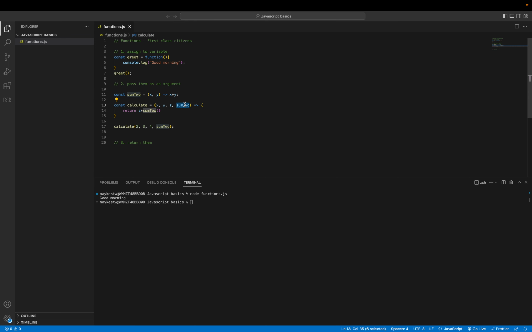So instead of sum2 I can call it another name so that you don't get confused. I can rename it summing, and pass the two variables x and y.